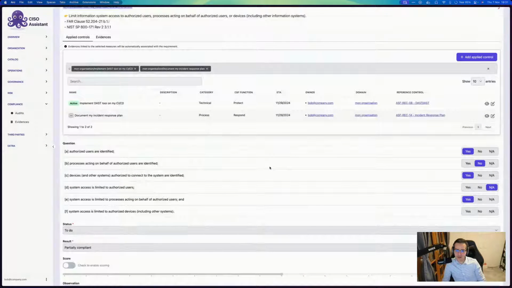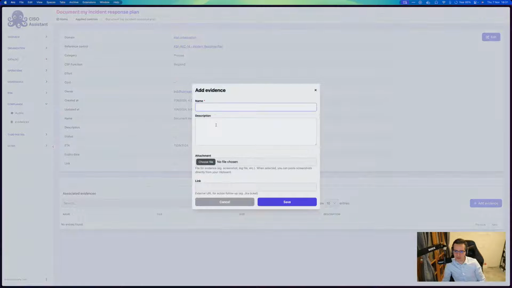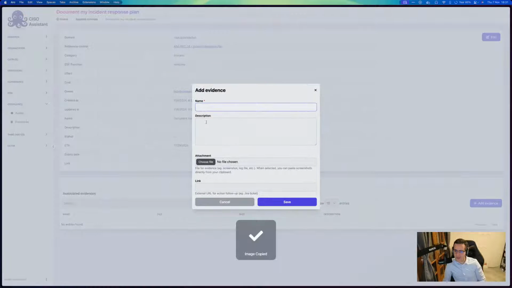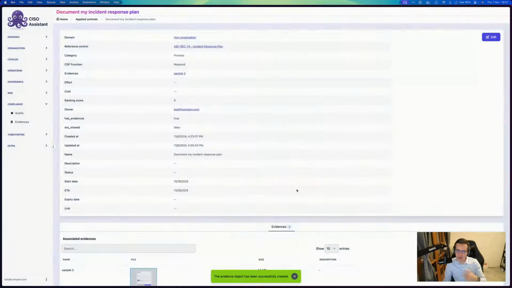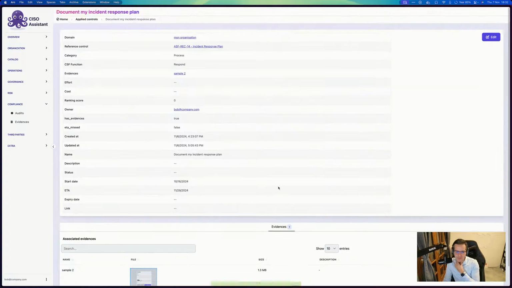And the last part probably will be, once I've actually enabled my items, I can go a bit further, and I'm going to start collecting evidences. And for this one, it's pretty straightforward. You go to the control, and on the control, you just start attaching. A lot of documents are supported, but the easy one here, I'm going to just pick a screenshot very quickly as we support this. You can just literally paste the screenshot from your clipboard. You don't even need to save it as a file, and it will automatically be captured by CISO Assistant as part of your evidence catalog.